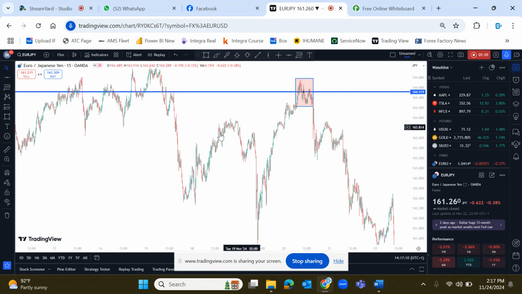Now on this chart, we are on Euro JPY, a currency pair, on a 15 minute time frame. We are going to be looking at this very point where the price reversed, because if you want to know what the price is doing, you need to study the previous chart histories and try to understand what the price usually does before doing what. If you understand that, it will be easier for you to predict what the price is going to do next.